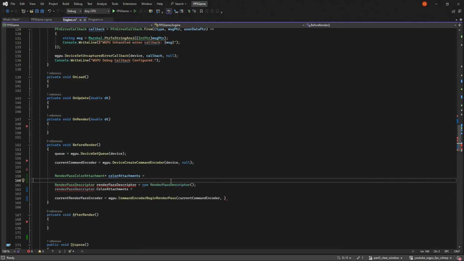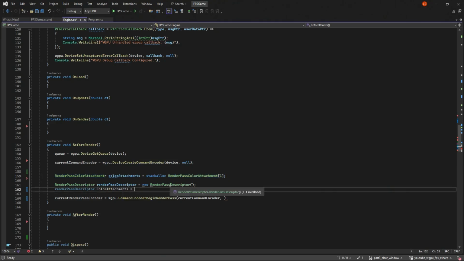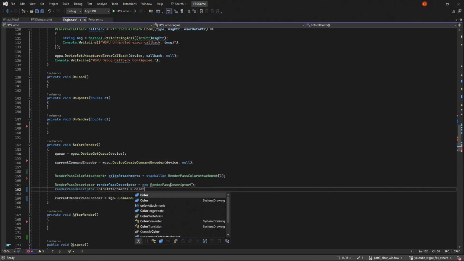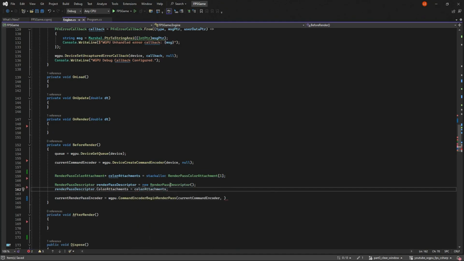So here is the tricky part. We don't want this to be heap allocated. We just want to allocate it on the stack. So we can do that with stackalloc, and then press render pass color attachment, and that's a 1. Why? Because this function actually will require, I think we need to pass here. Actually it just works with a pointer. I thought we need to pass a pointer to an array of pointers, but regardless, we can leave it like this because in future we might have multiple color attachments.